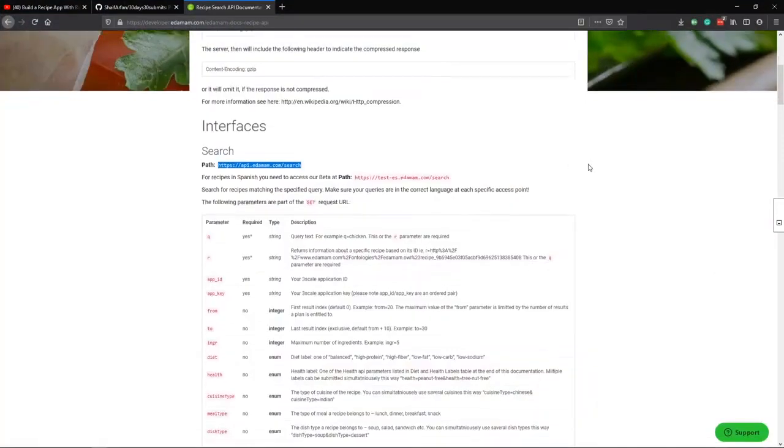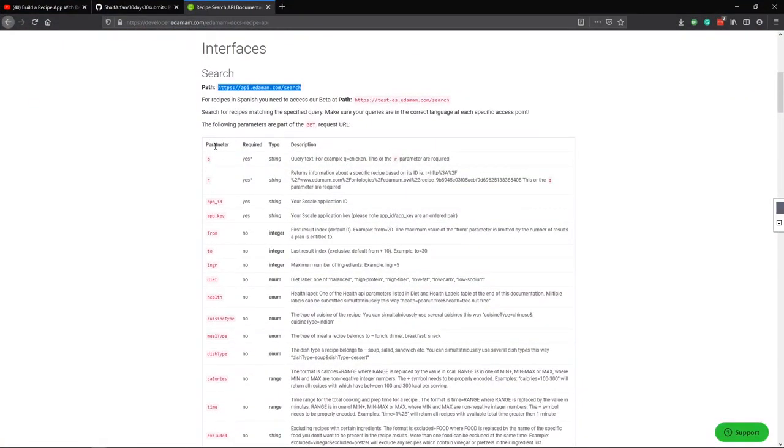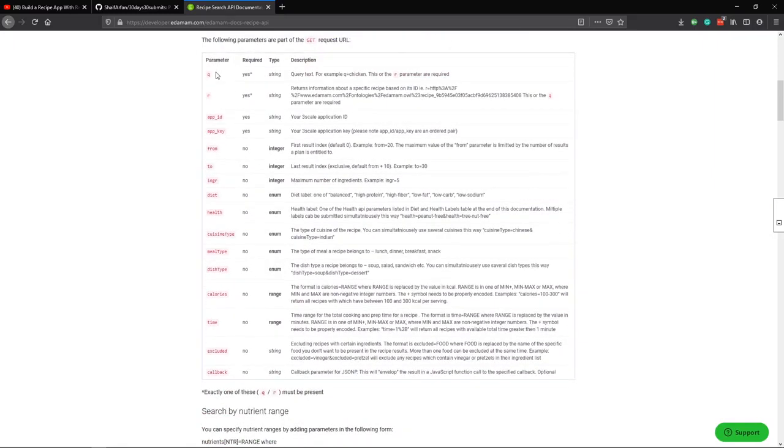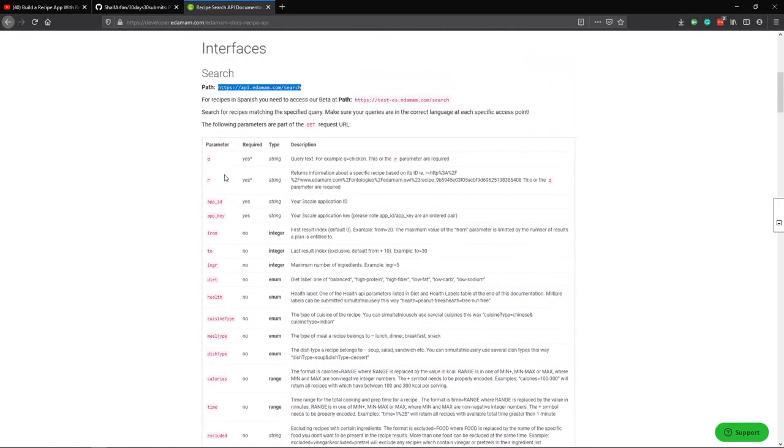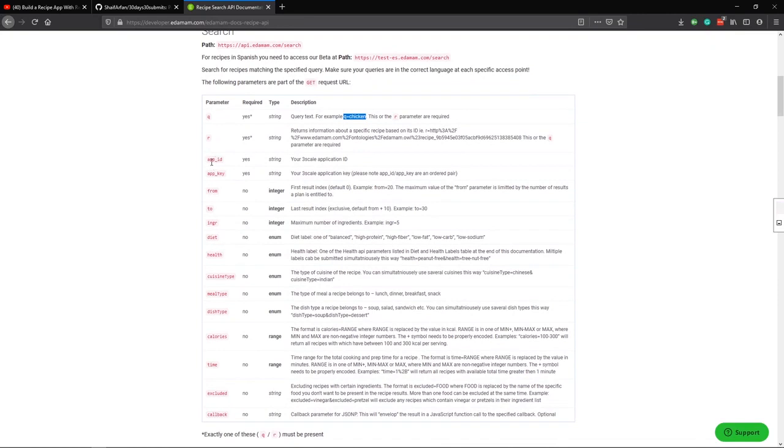So now if I come here, you can see the parameters for our API, we can use all these parameters. For the first one, we need the query, meaning the search item or the search query. For example, q equals chicken, we can use anything. That's the query, and we also need an application ID and application key. Those are required. You must have the application key and ID to fetch the API, and also a query here. Without these things we can't actually fetch it.